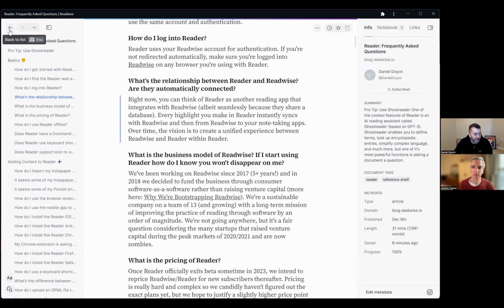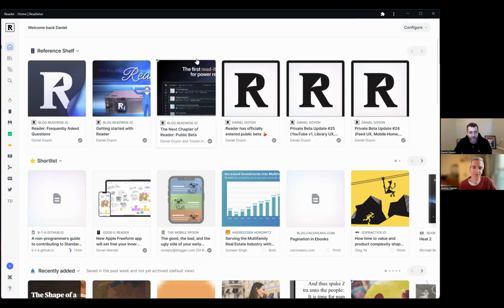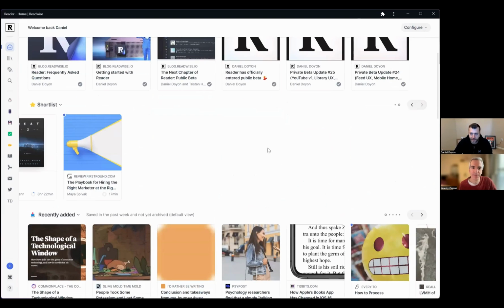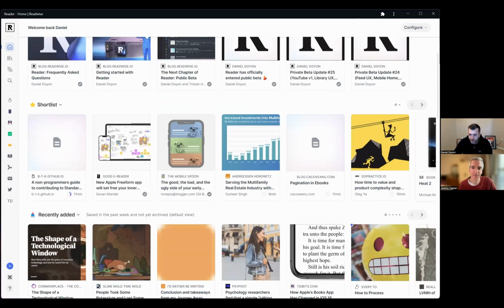Back when things were a little more quiet, I would actually try and read during the day, but I haven't had time to do that over the past few months. And then at night, I'm shifting into more chilled, relaxed. I'm reading my book. I typically will try and read something off my short list. I keep my books here. Right now I'm reading Heat 2.